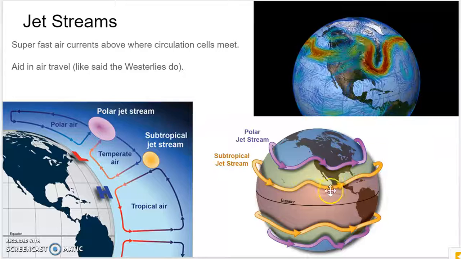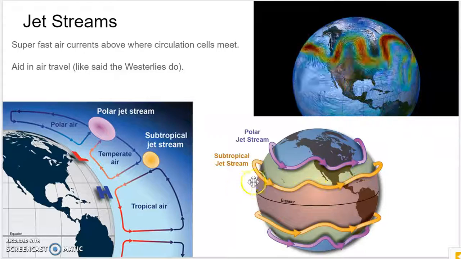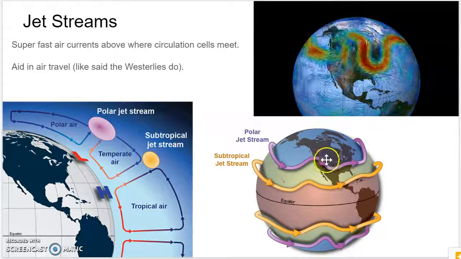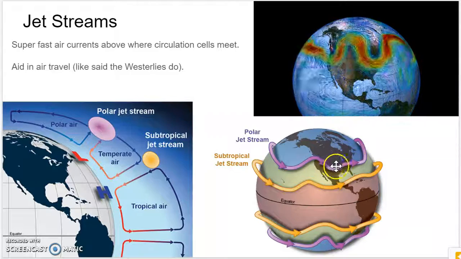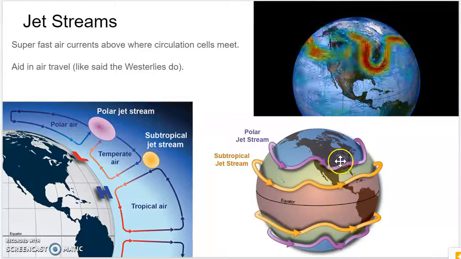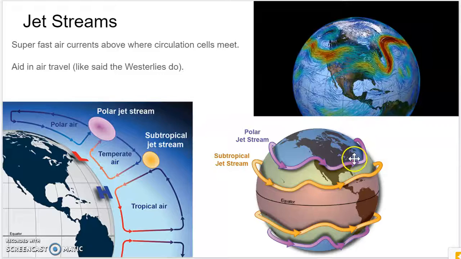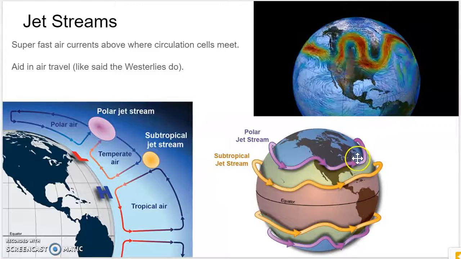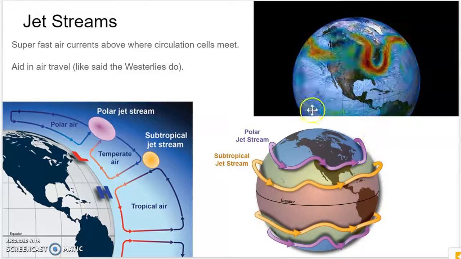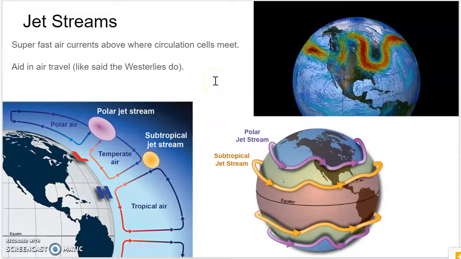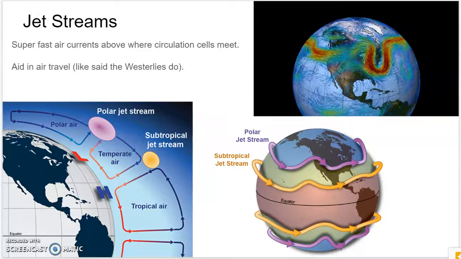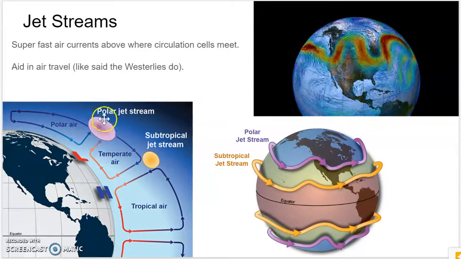So what that means is that these belts are constantly changing position. If the polar belt goes a little low, it brings this cold air a little lower into the United States. So it really dictates a lot of the winter weather we see in the Midwest, and in the north, like the northeast, New England. So jet streams, fast-moving currents of air high in the atmosphere, like miles above the ground.